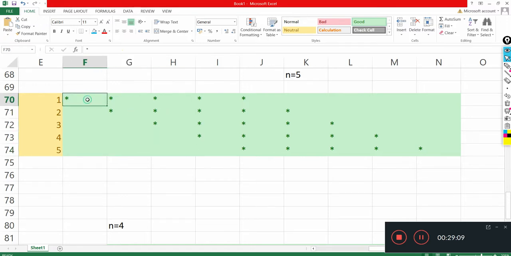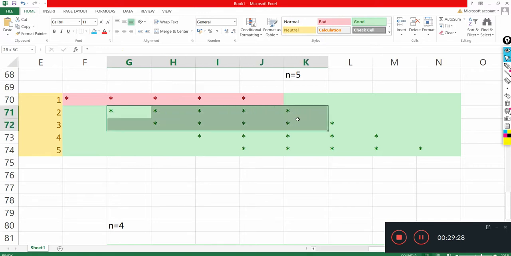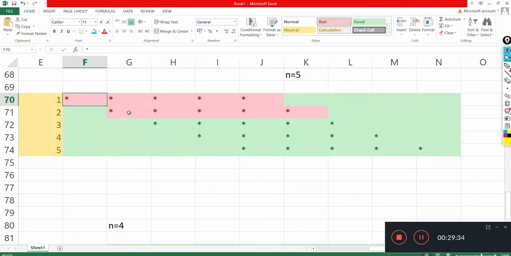Okay, guys, fine. Let me just show you the approach. Over here we are having 5 stars, and over here we are having 5 stars. So in the next row, if you carefully notice, what happens? The set of these 5 stars is getting moved one position to the right.